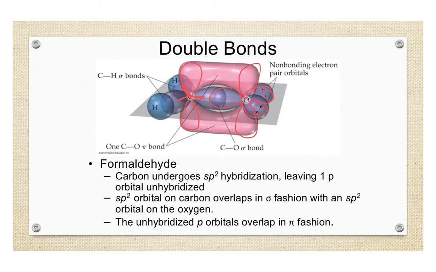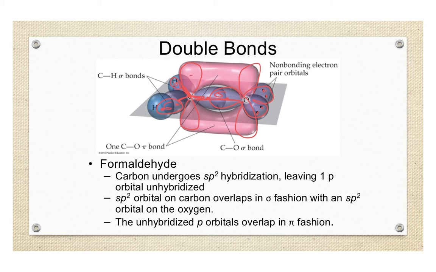So in the process, we end up with one electron from here and one electron from there that gets shared in our sigma bond. We have the two lone pairs over there and the two lone pairs over there. We have an electron from here and an electron from the hydrogen. Those overlap, and there's another sigma bond. And here's another sigma bond over on this side where this hydrogen and one of the lobes of that sp2 hybrid orbital overlap. That leaves us with the p's up and down.